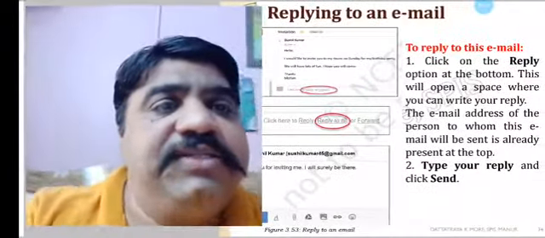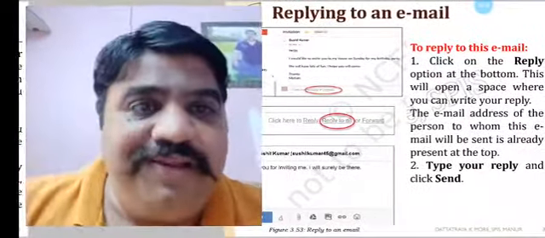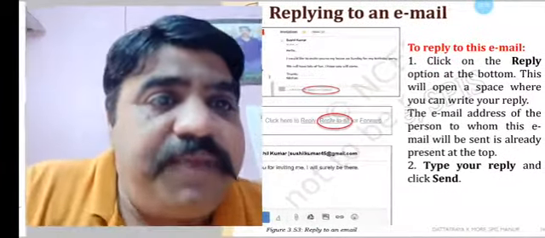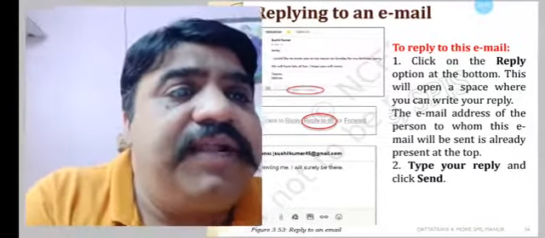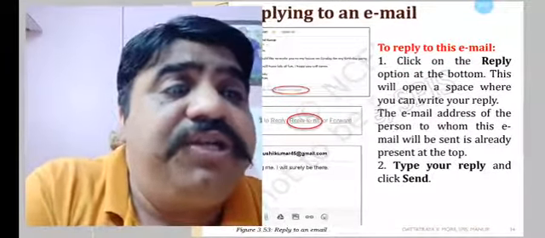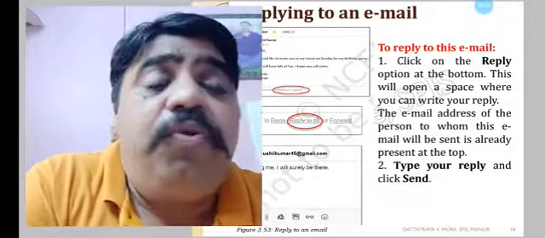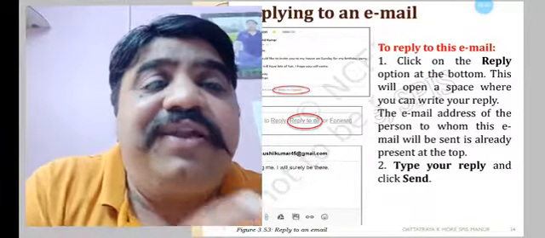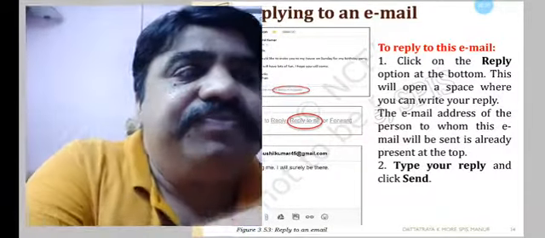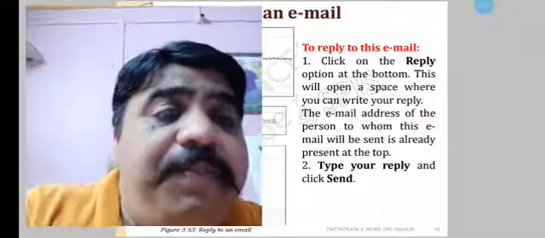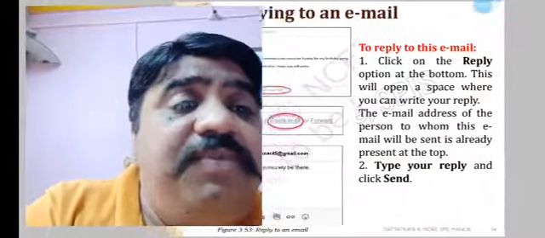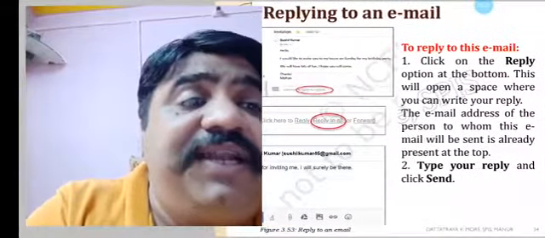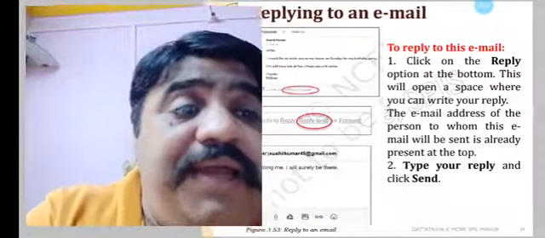The next part is how to reply to an email. To reply to this mail, see, this one mail is open over here. Click on the reply option at the bottom. This will open a space where you can write your message. The email address of the person to whom this email will be sent is already present at the top. Type your reply and click send.